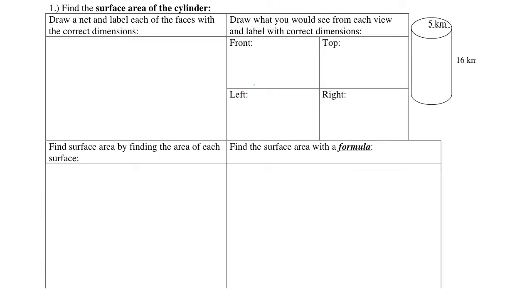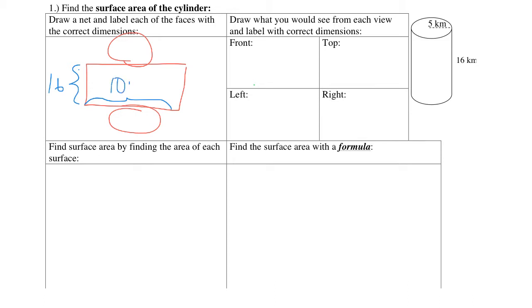Okay, so let's try out this problem. We're going to find the surface area of this cylinder, and we'll start by drawing out our net. So just like last time, we're going to have a rectangle and our two circles. And for the rectangle, the height of our rectangle, or this dimension here, that's going to be 16. And this part will be the circumference of our circle. Well, the circumference of our circle, the radius is 5, so pi times diameter, pi times 10, will be 10 pi. So the rectangle is 10 pi by 16. And then, of course, our circle has a radius of 5.